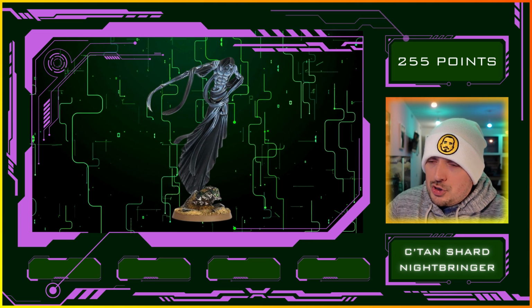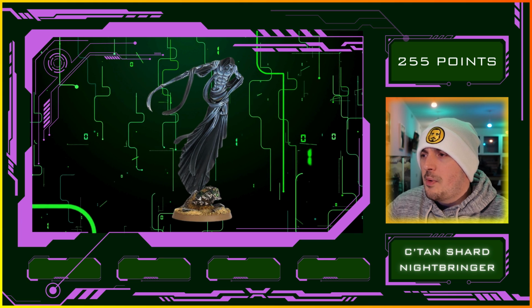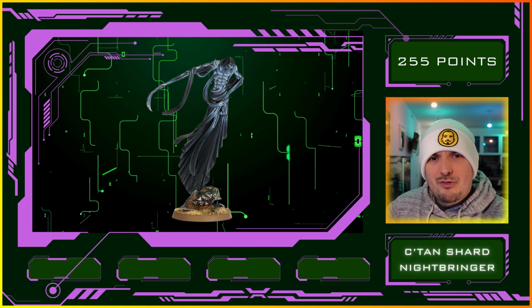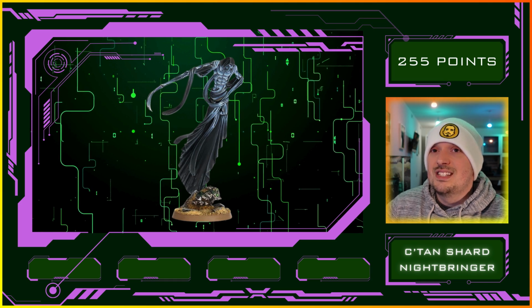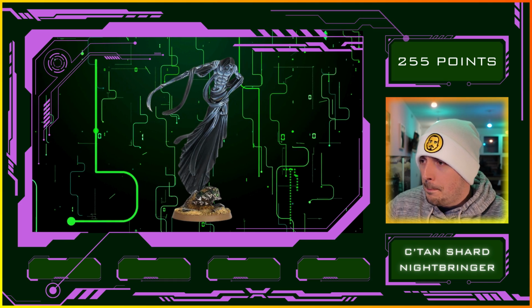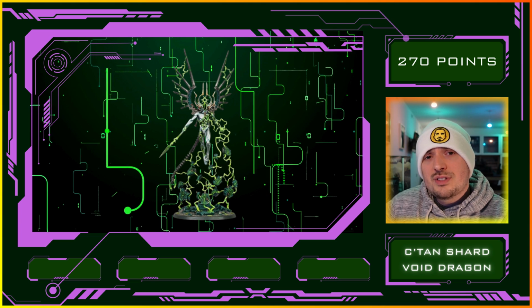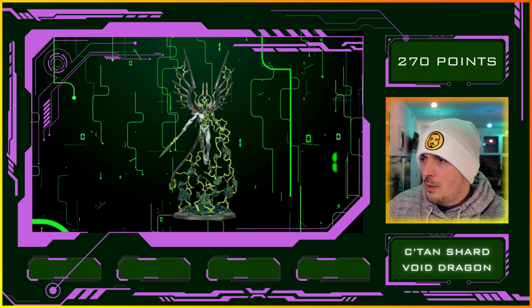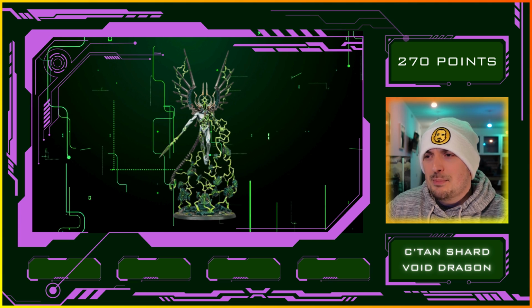We've got a Nightbringer for 255 points. There he is, I do like the Nightbringer. Absolute animal in melee, and not bad at range either. Gaze of Death is pretty good. Very resilient, as all the C'tan are. Speaking of C'tan, we've got the Void Dragon back in yet again. 270 point model there. So that's 2 C'tan within this list. It's meant to be a Canoptek list. There's already 2 C'tan in here and Imhotep.